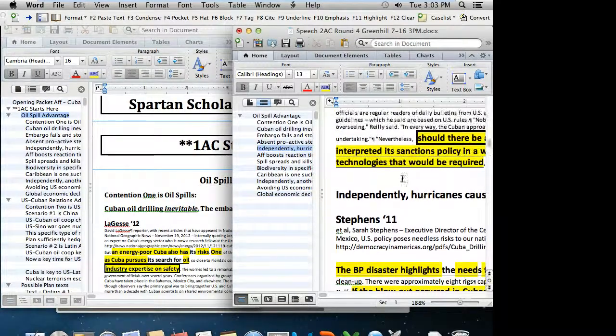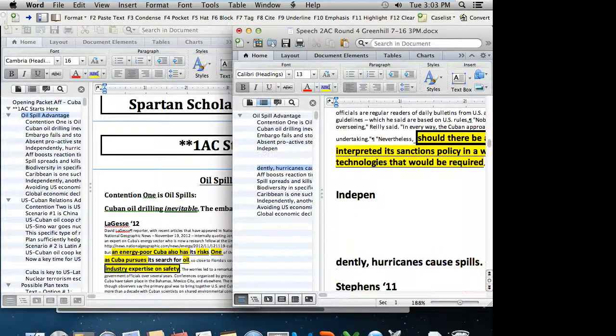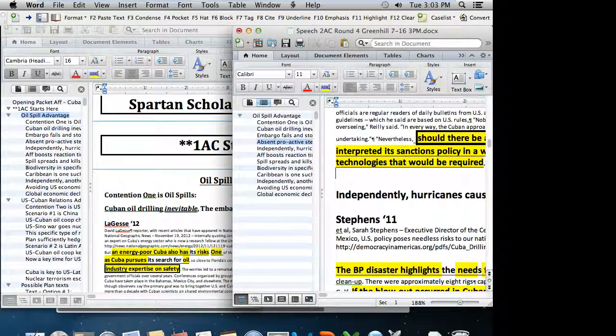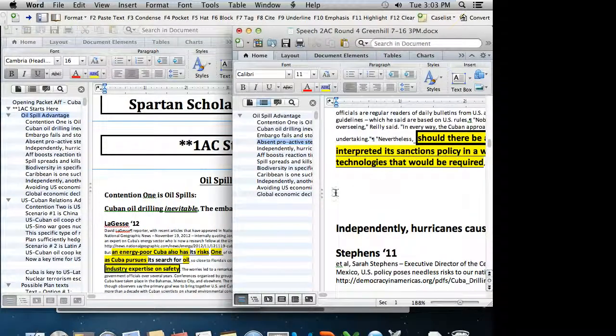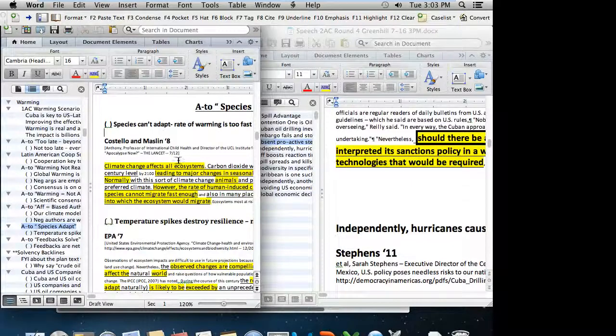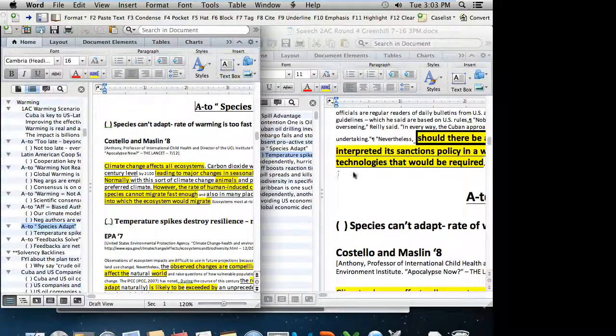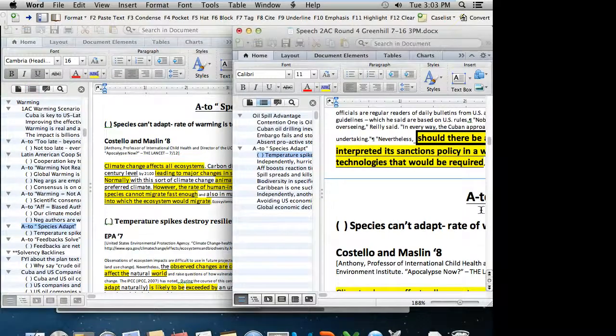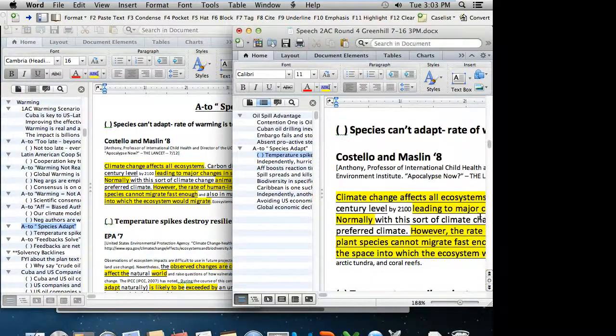I'm glad you just asked. So let's say I wanted to put a new card in the speech document in between these two cards. I'm updating the 1AC. Well, I'm gonna put my cursor over here where I want stuff to go. I'm gonna go find a new card down here. How about this card? If you put your cursor in the tag or anywhere in the card and press the tilde key, it will send it over to there.